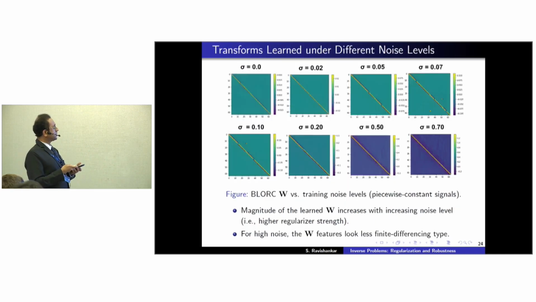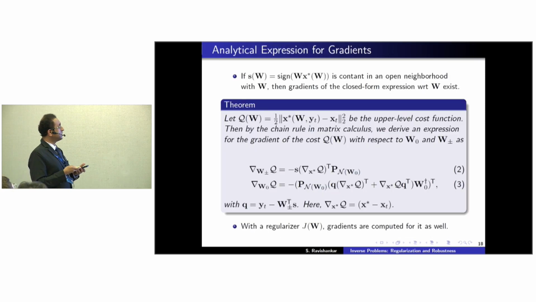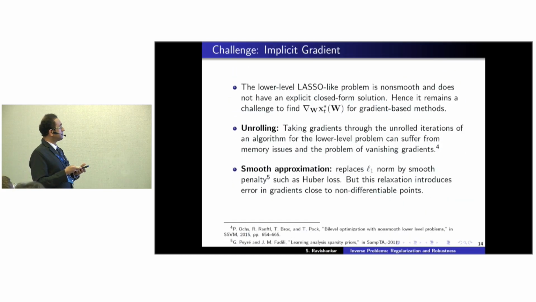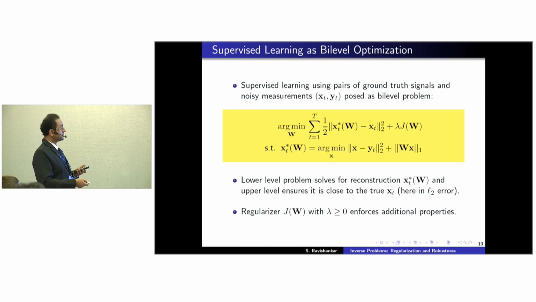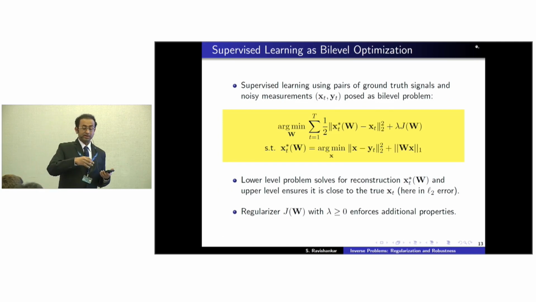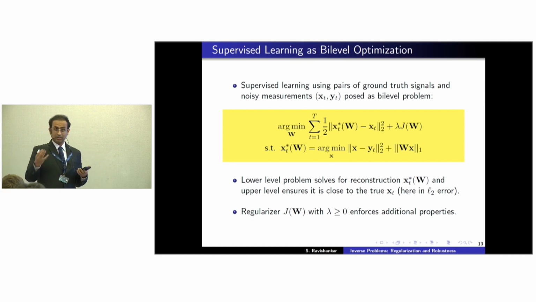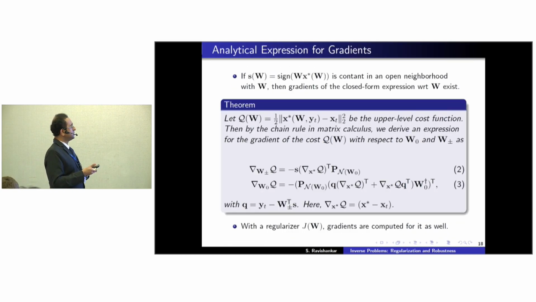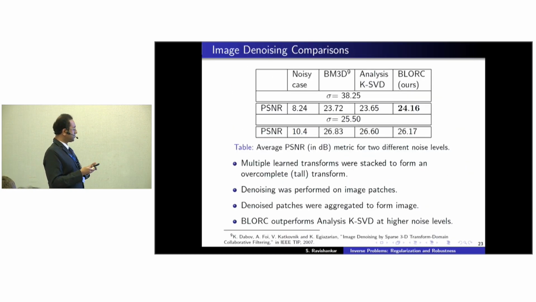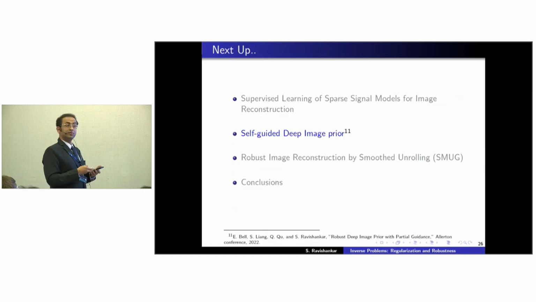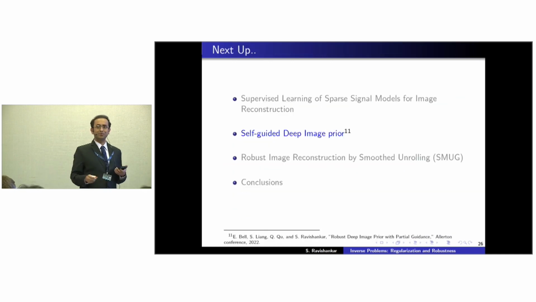And an extension: everything we talked about here was with a linear model. Something we are interested in is how to extend this if you have a neural network instead. If W is a nonlinear operator, then we know that if we have a ReLU network, it's piecewise constant with respect to the input. So using that property, we could still linearize and use our similar analysis even for a nonlinear setting. That's something for future work. So that's the first segment of my talk. If you have any questions, I'm happy to take them before I move on to more deep learning.